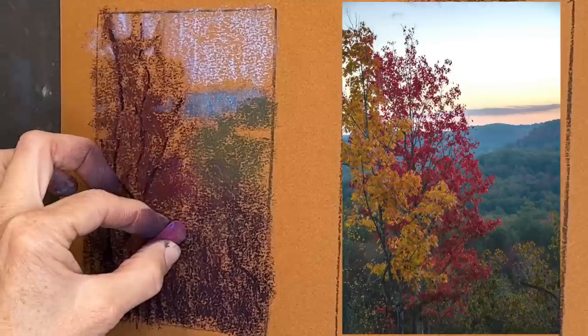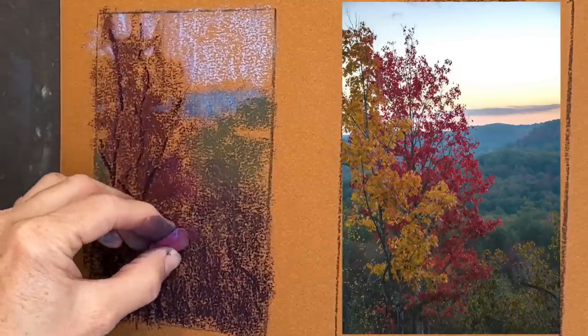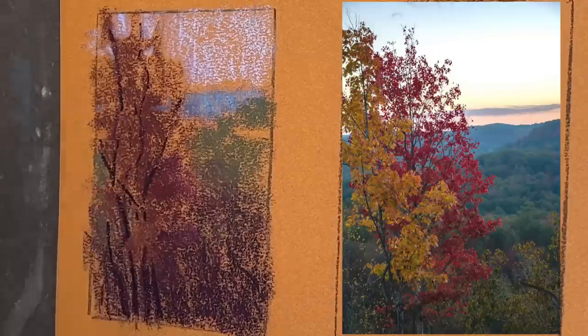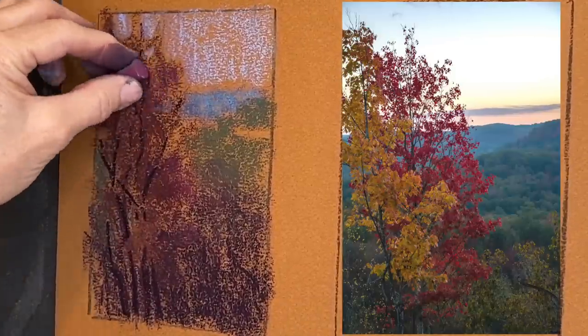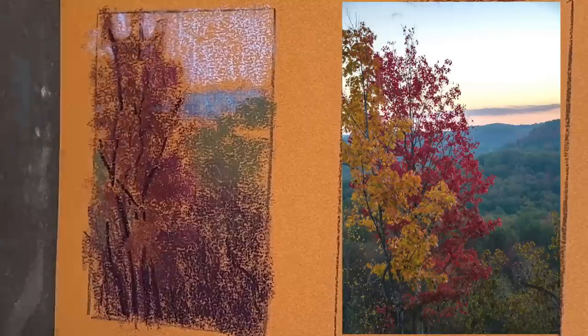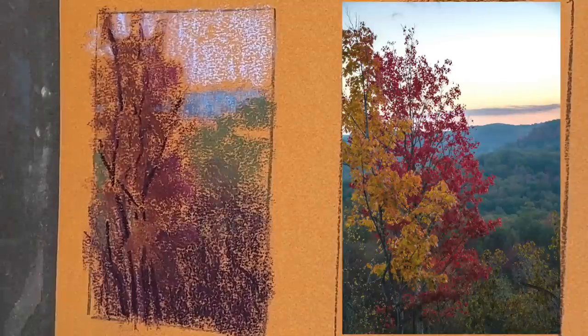Oh, I had to just pop in a little bit of this magenta color. I love to go a little bit outside the bounds of color. You wouldn't think that magenta was in that tree, but I know that it works. It works really good for some of the cooler areas of the tree.